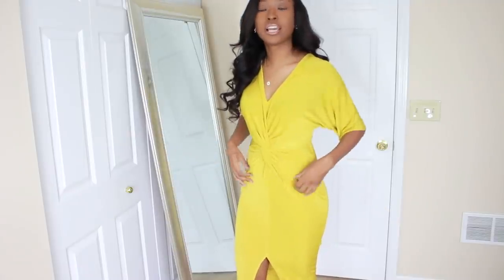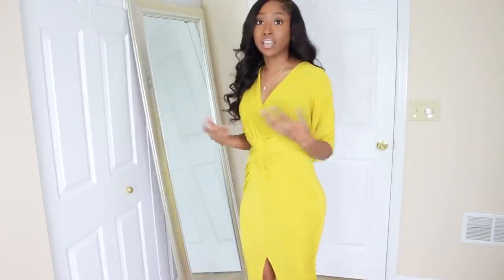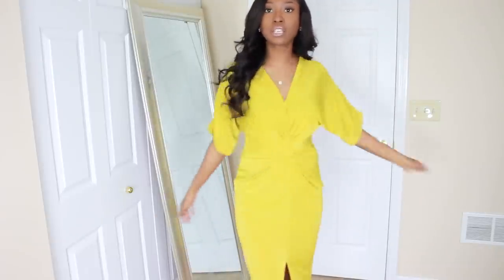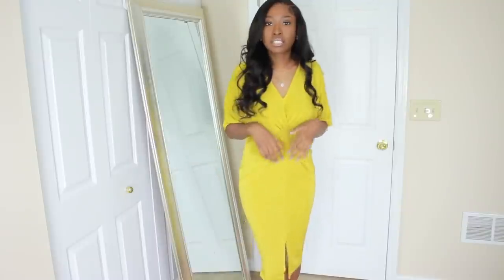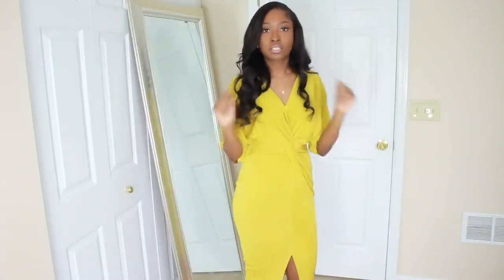It's actually nice and thick — it reminds me of a slinky velvet-type dress but it's not as heavy. It's not too thin either, so it's perfect for cool environments. I'm loving the sleeve length. I should have gotten this in multiple colors because it definitely comes in other colors.